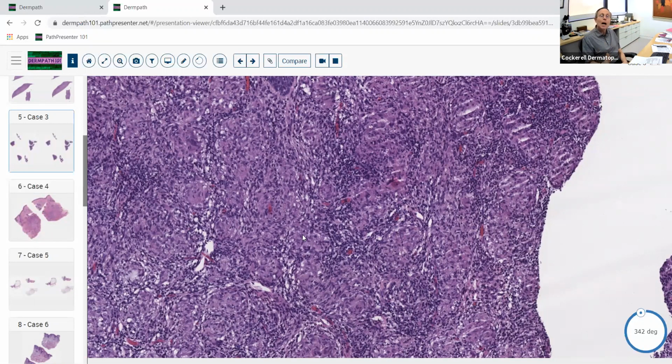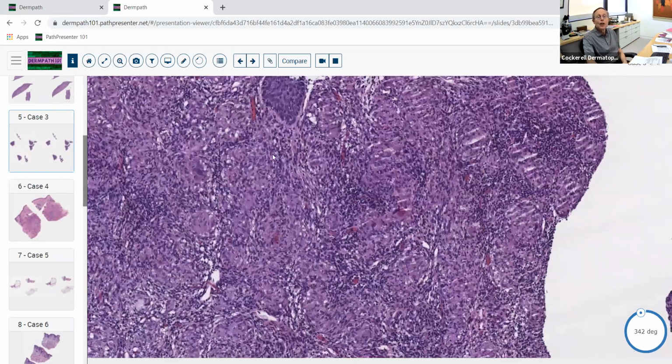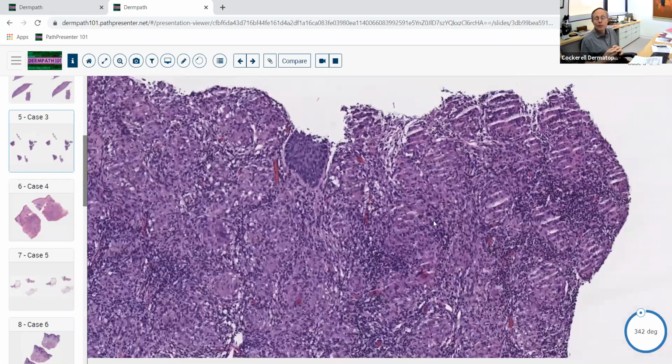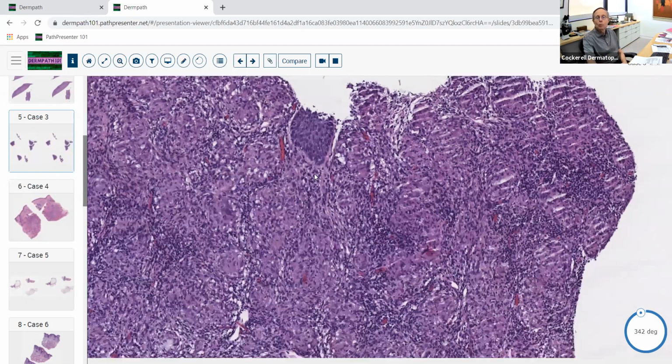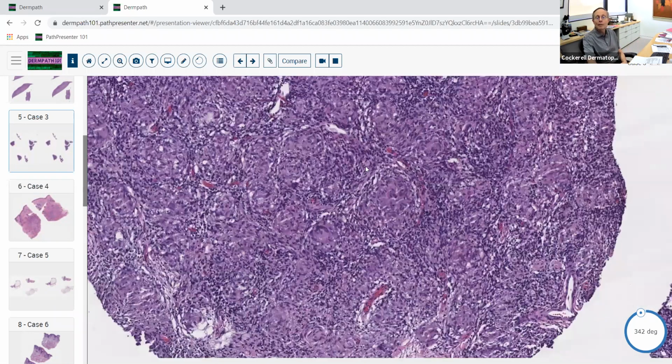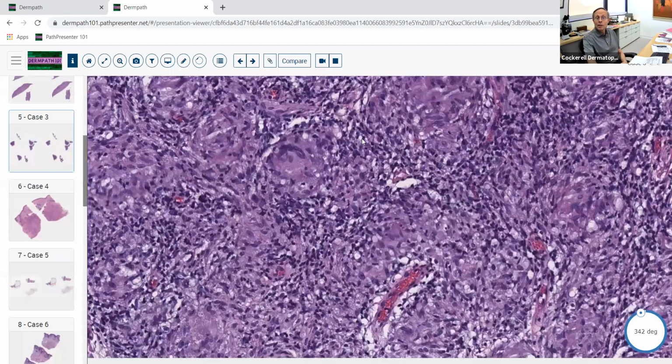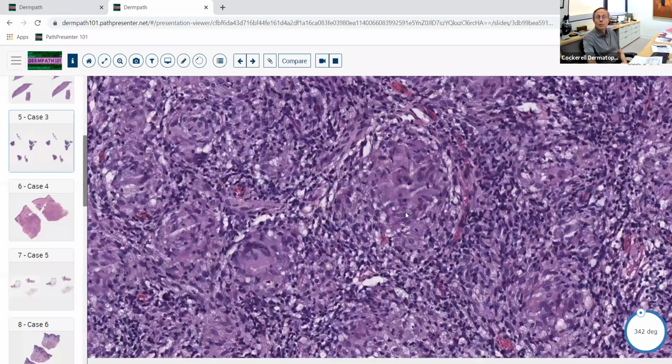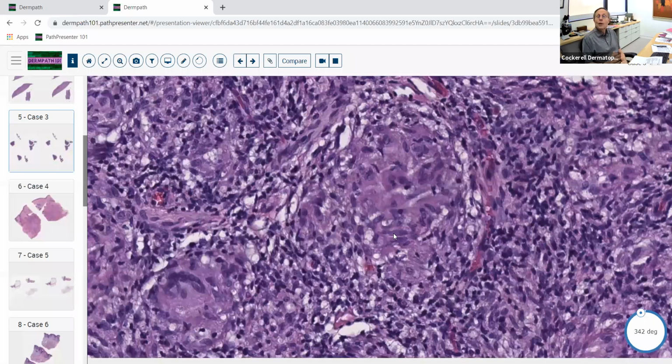Now, what's the most common cause of sarcoidal granulomatous dermatitis in the skin? Well, obviously it's sarcoidosis, and when you see something that's got this very dense nodular infiltrate with all of these sarcoidal granulomas, it basically almost formed a syncytium of granulomatous inflammation. That would be the number one diagnosis that you would think about. But there are other conditions that give you sarcoidal granulomatous dermatitis. So other things to think about.